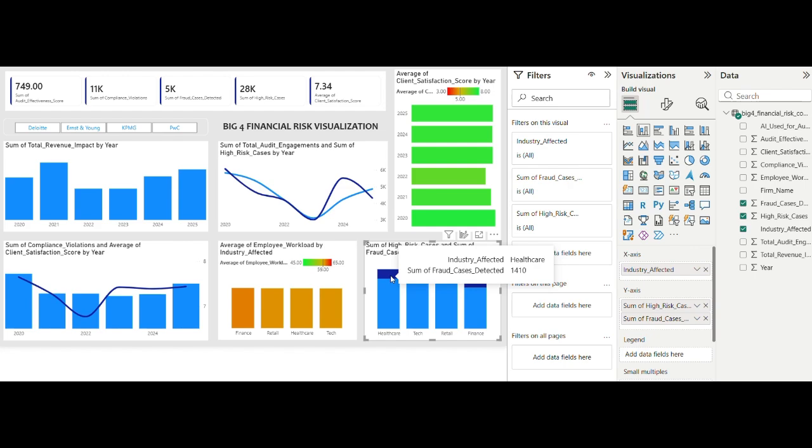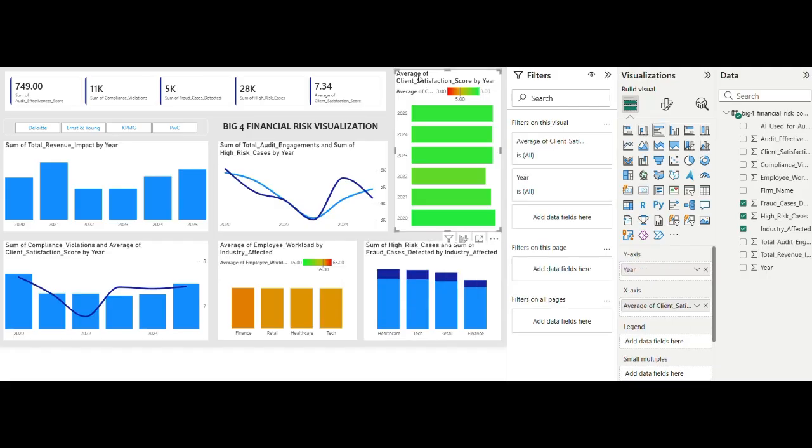In the healthcare sector, fraud cases are 1410 and high risk cases are 7395. Then 7293 and 1394, and technology, retail 7000, and fraud cases detected 1365. Finance has 1101, and high risk cases 6085.